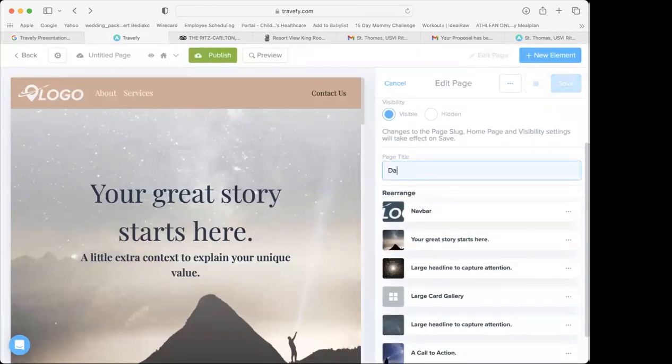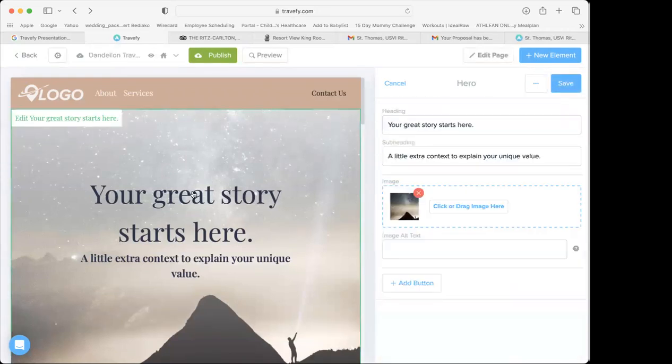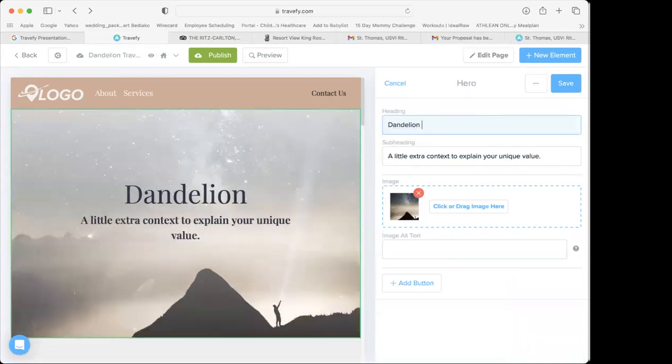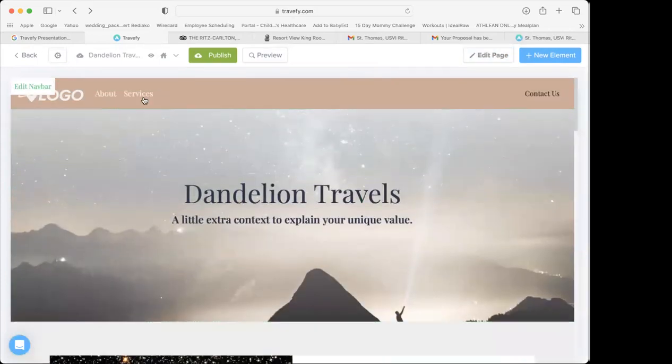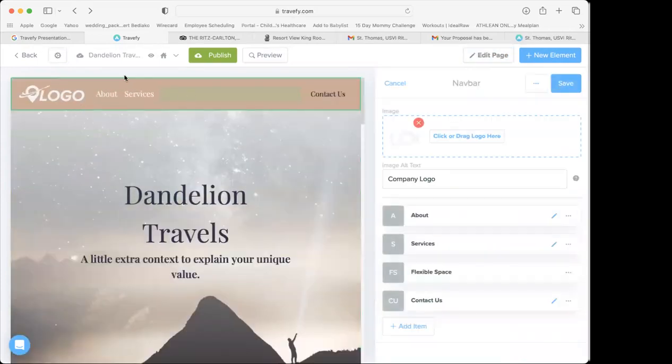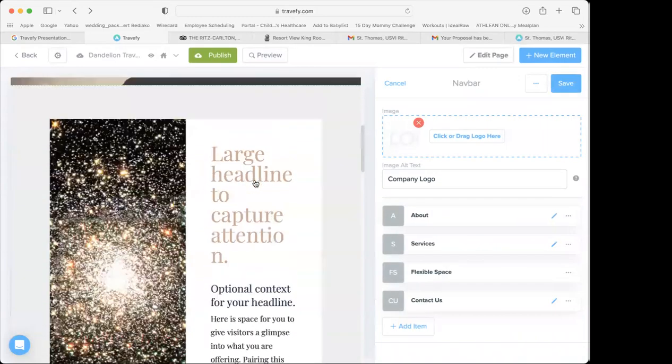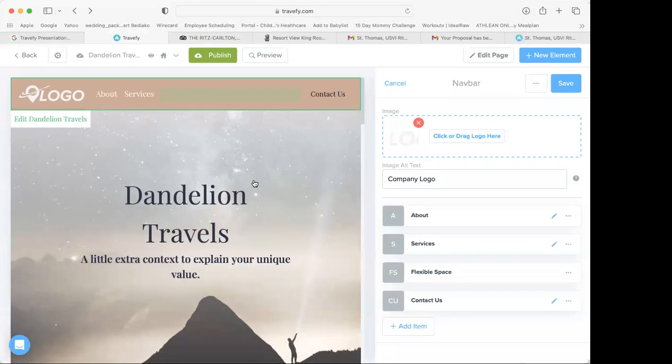Page and title. So if I was creating this for my business name, I can just do that and edit here, and then put some stuff in here, put some photos, save. Each thing that you click on is going to highlight green, and then you can change the little links and stuff like that. It's very easy to do.